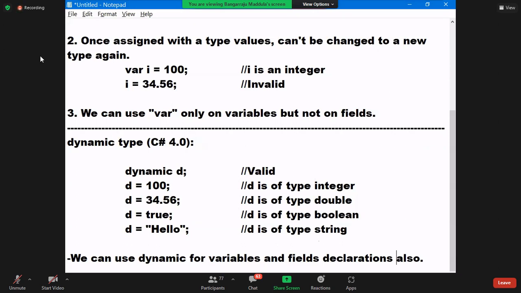Are you clear? So from now on, without using var, we will be using dynamic. No, sir, I want to use it in local scope specific, then we go for var. I want to use it in a global scope, then we go for dynamic. That depends upon your requirement. We don't have any standards. Use this or use this. I'm not concluding you use this or use this.